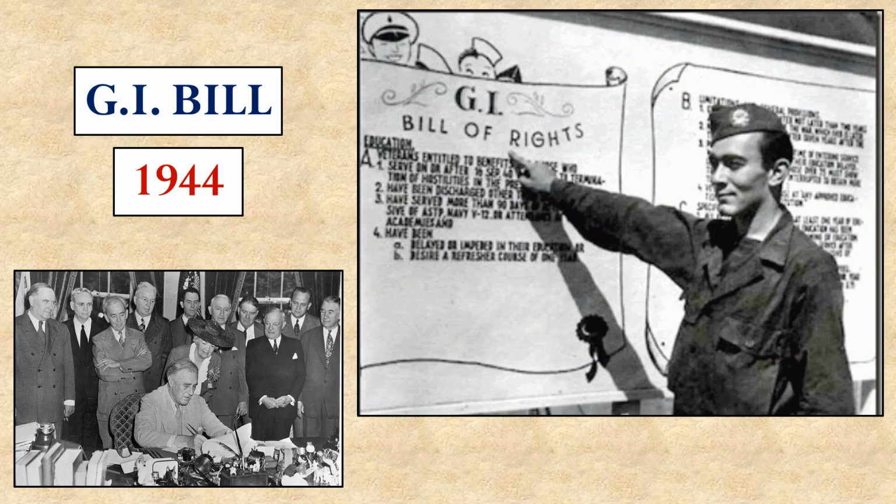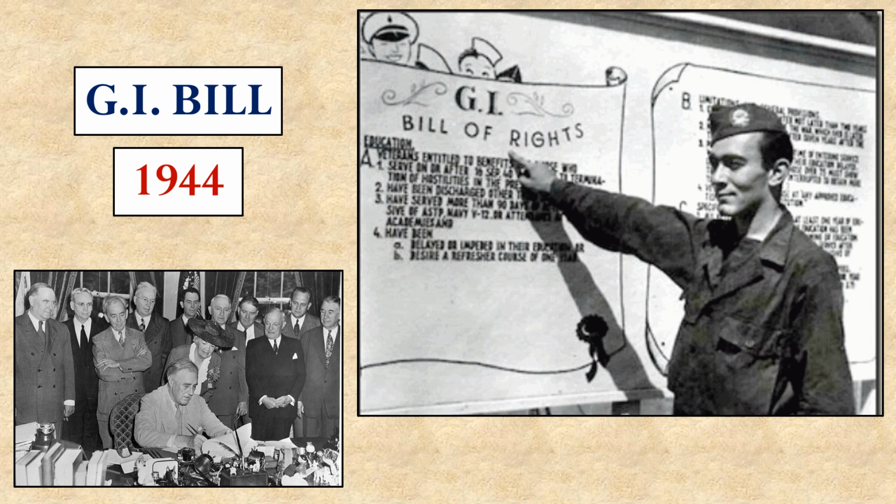The last item to mention in this chapter was an important piece of legislation passed to help soldiers out as they returned to the post-war world. This became popularly known as the GI Bill. The GI Bill, which the GI stands for General Infantry, which became an all-purpose abbreviation which was used to refer to soldiers who had fought in the war. The GI Bill provided certain benefits for soldiers returning from the war.